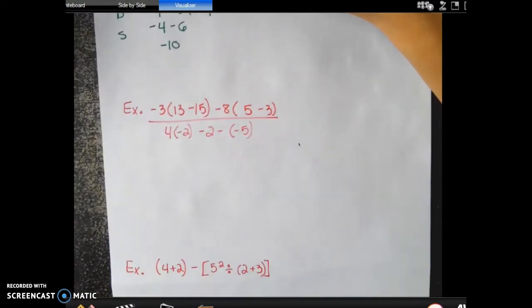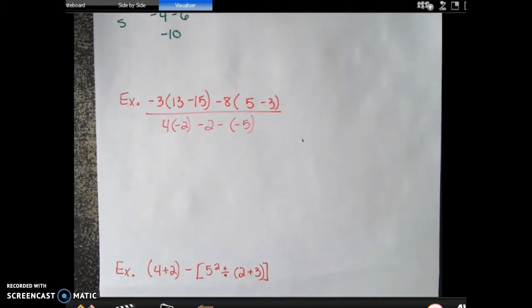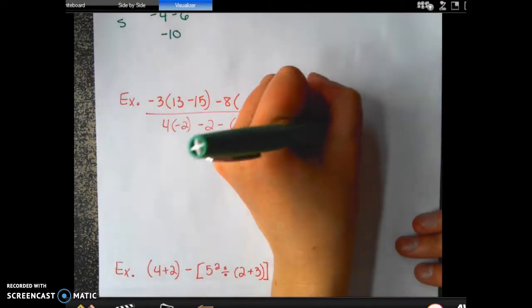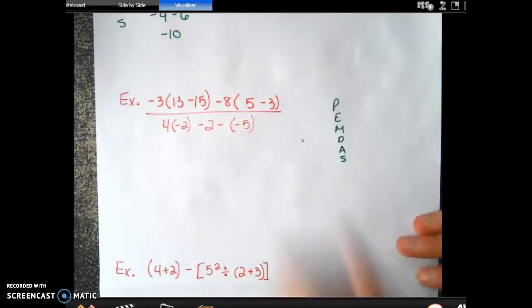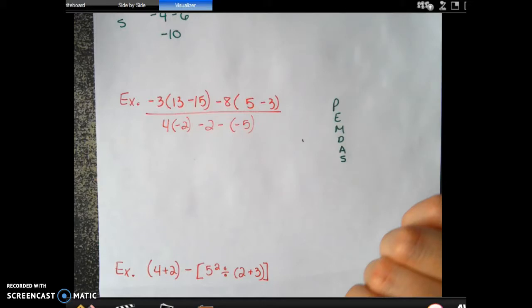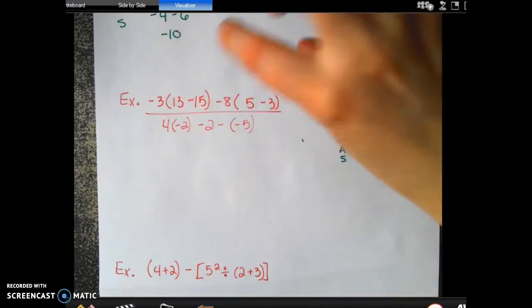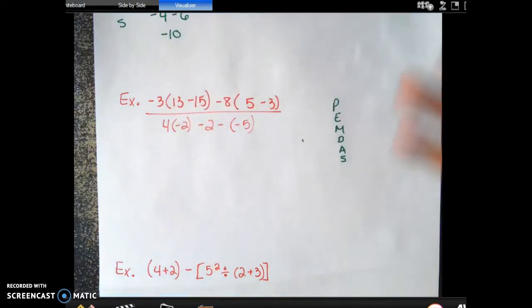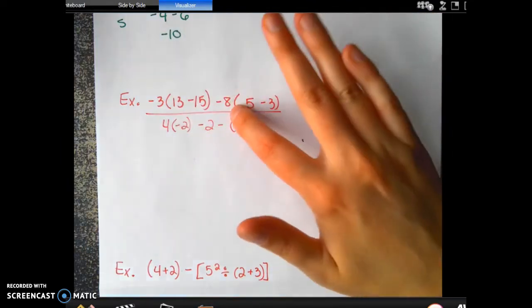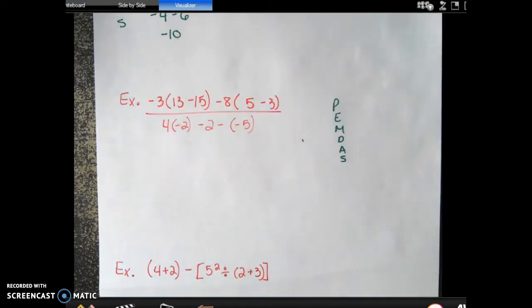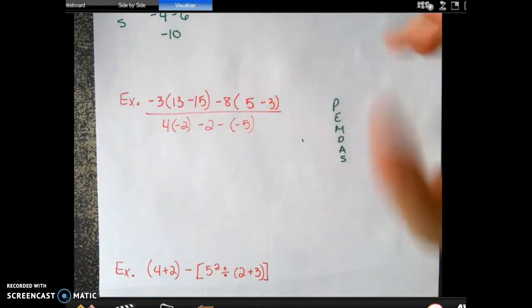This one is special because we have this division bar, okay? I'm going to write PEMDAS on the side here so we remember. But division is kind of special. You would think that you'd kind of do it in the middle before you do some of these addition and subtractions. But really what you have to do is you have to simplify everything on the top and everything on the bottom before you divide. Otherwise, you wouldn't know what to divide, right? You could take 8 and divide it by 4, or you could take 3 and divide it by 2, or 8 and divide it by 2. So you want to get it to one number on top and bottom before you divide.